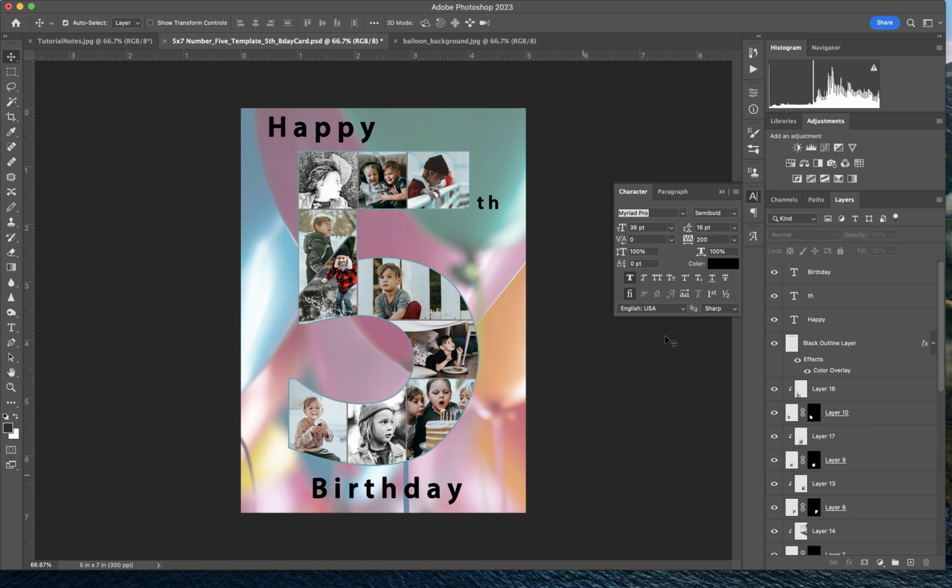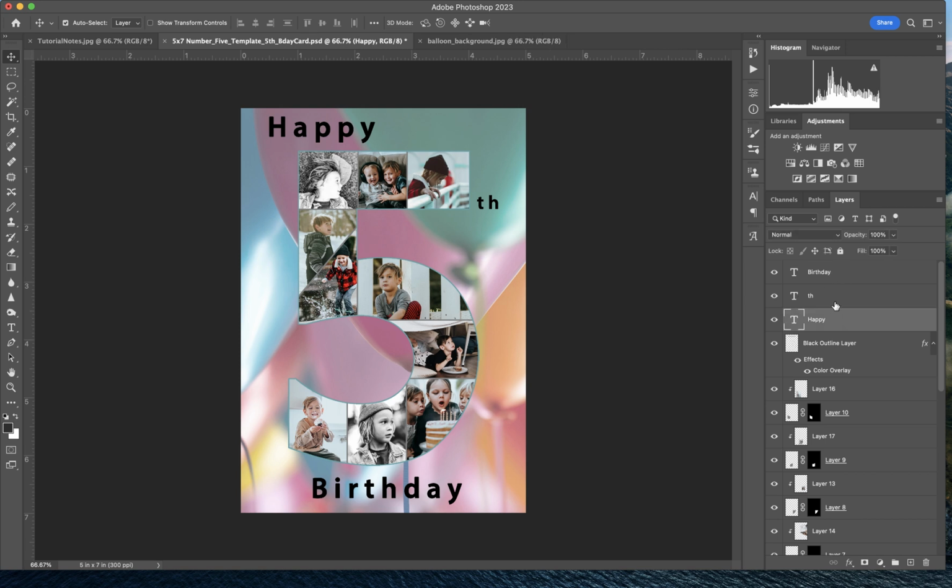So now we have our invitation, we have our text there. So if there would be text there originally and you just want to edit it, look over to the side and you can see these text layers in the layers palette. You just click on, like I'll click on the birthday layer in the layers palette, and then you go over to the text tool, click on that, and then you want to just click, and here you can edit. So you can edit there, you can see that. Back to birthday. Again, click on the move tool to place your text.